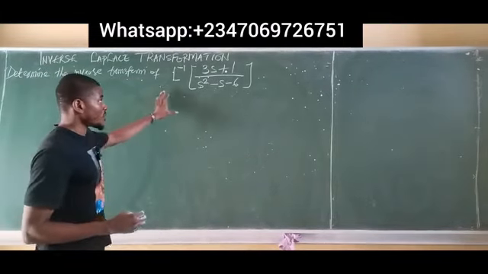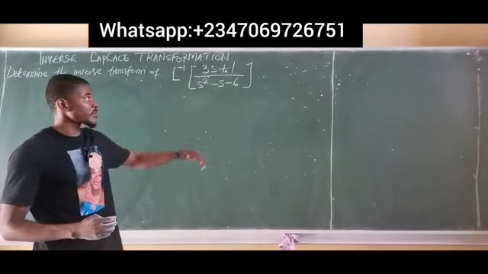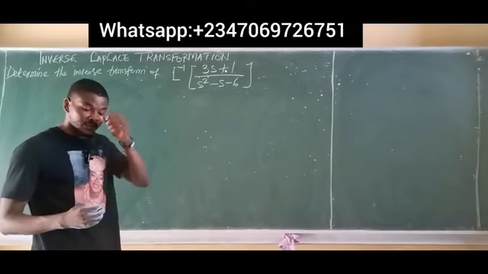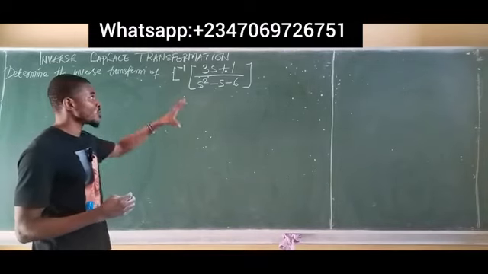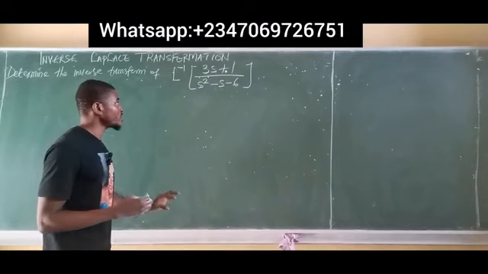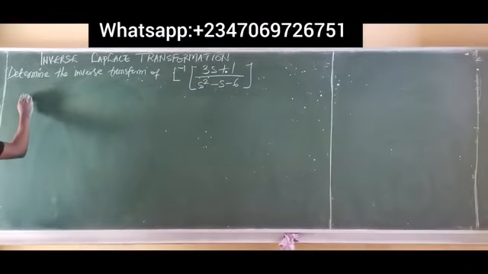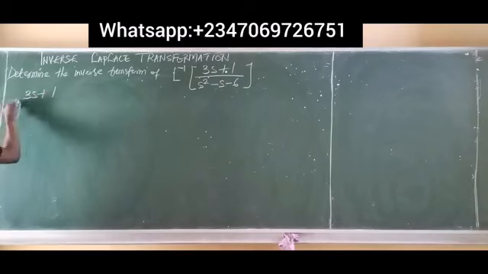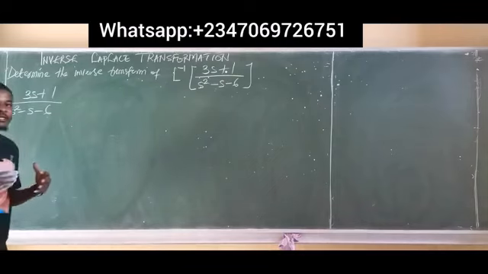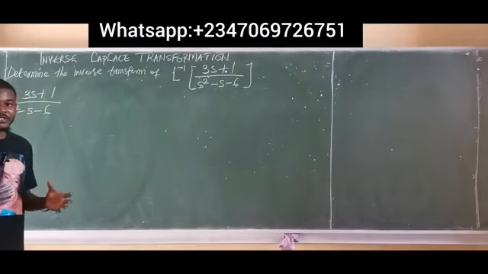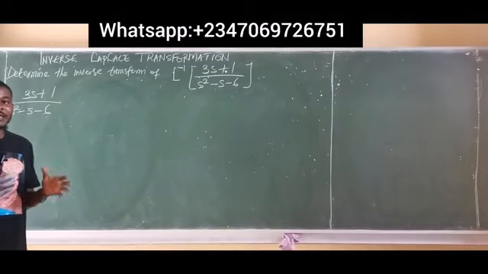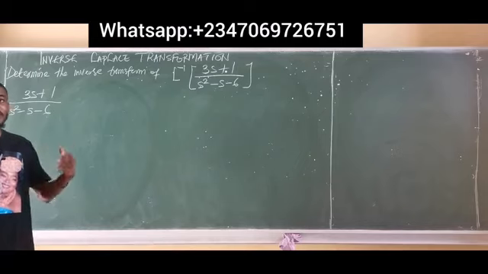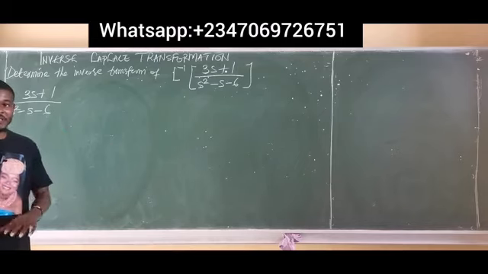Now, of course, normally we cannot find the inverse transformation of this function. But the first thing to understand is this is a compound fraction. So if it's a compound fraction, then we can simply use the idea of partial fractions to break this compound fraction into bits. The first thing to do is, let's pull out the compound fraction. We have (3s + 1) over (s² − s − 6). You look at the denominator, because the nature of the denominator of every fraction determines what method you're going to employ to break down the compound fraction into partial fractions.